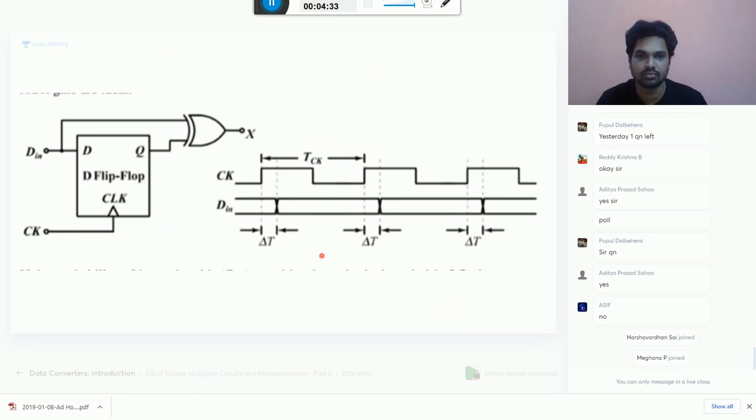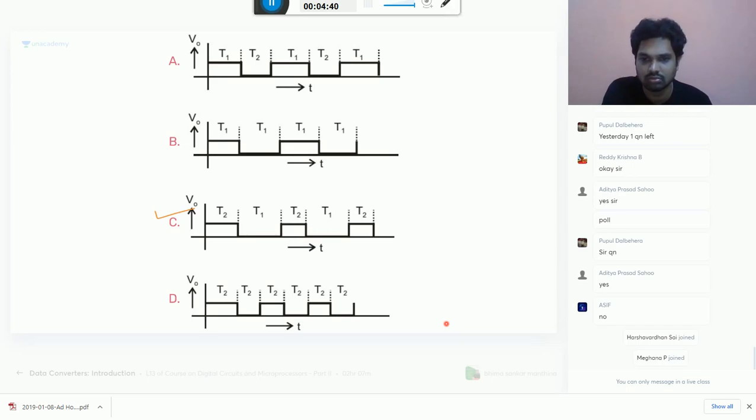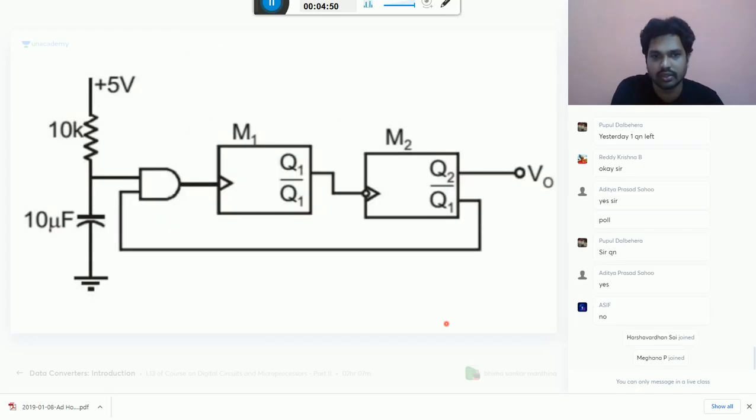Let me do it. Okay, this is the figure given by the examiner.